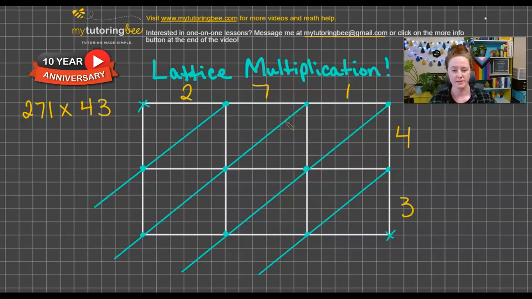What we're going to do is we're going to multiply any of these numbers on the outside, and the sections where they meet is where we're going to put their product. One of the great things about this lattice multiplication method is that you can start in any box that you want. You don't have to go in a specific order. So you can start here with one and four. One times four, that gives us four.